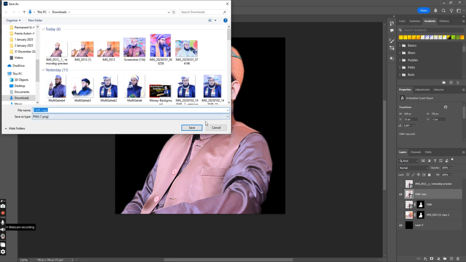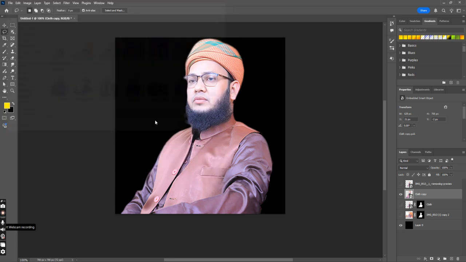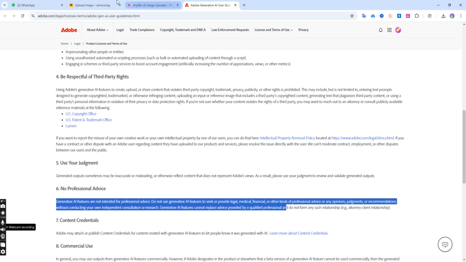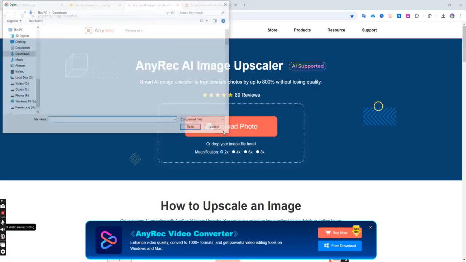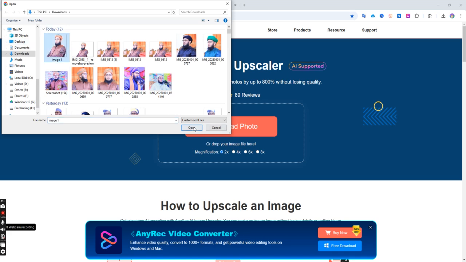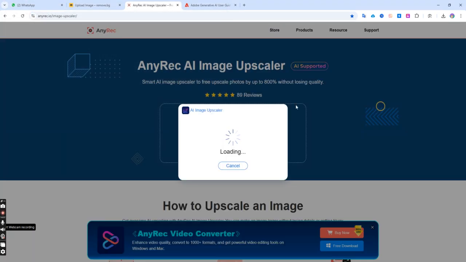Quick export as PNG and just say image1 and PNG, and let's see if any image upscaler can do anything with this, keeping it PNG. I want it to keep the PNG but a little upgraded. Let's see if it can do that.